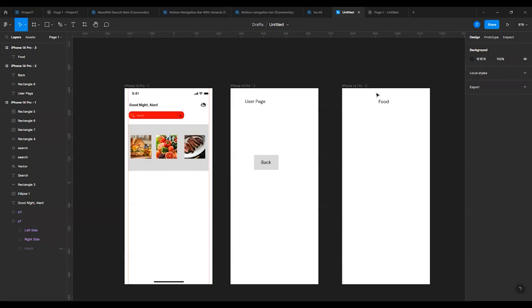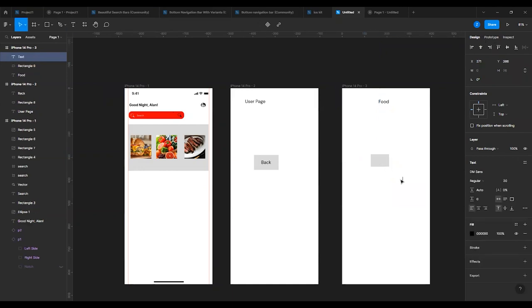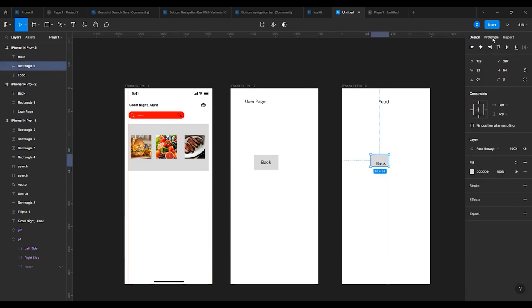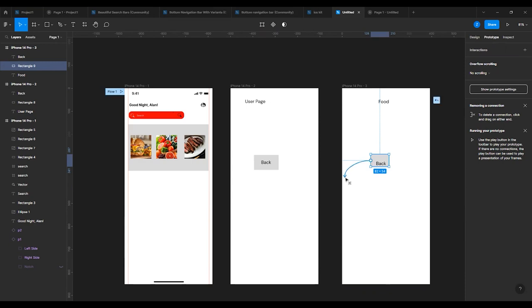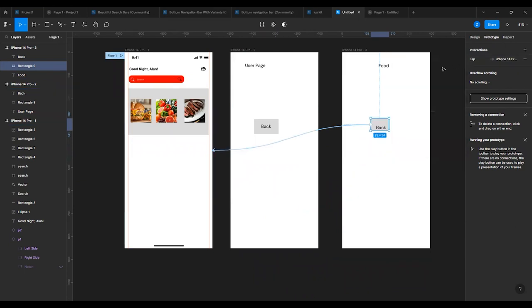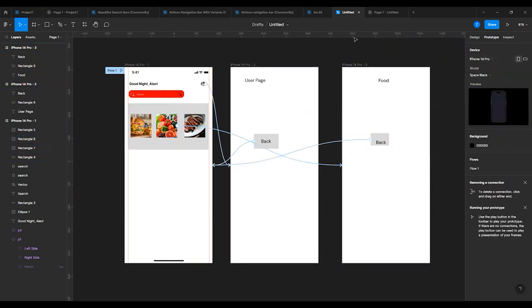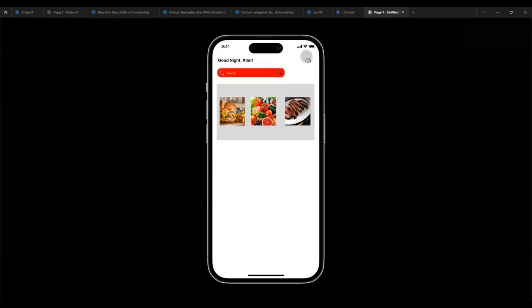Same thing, we can make a back button here and insert the word back. Click it and choose prototype. Again, we use this little arrow to point to the page we would like to jump back to. And this one we would like to go to this page. Here we can see it goes to the food page and back to the home page.